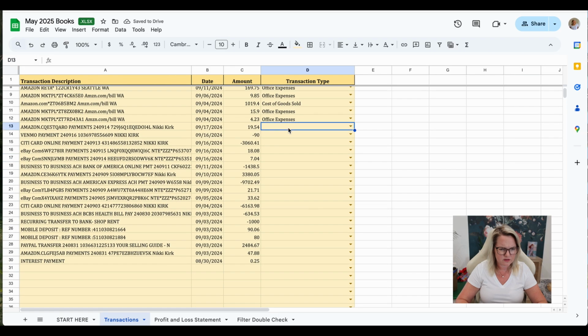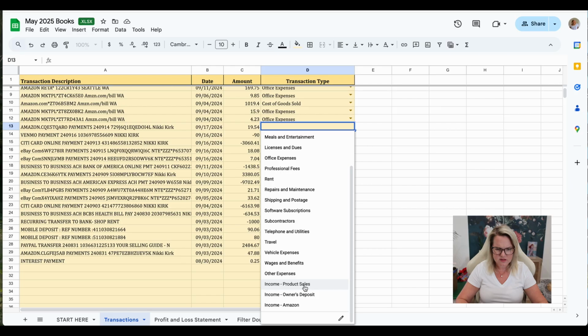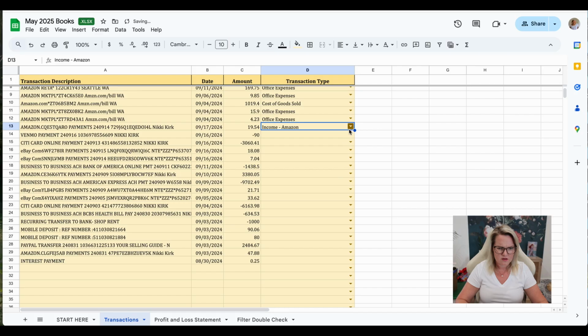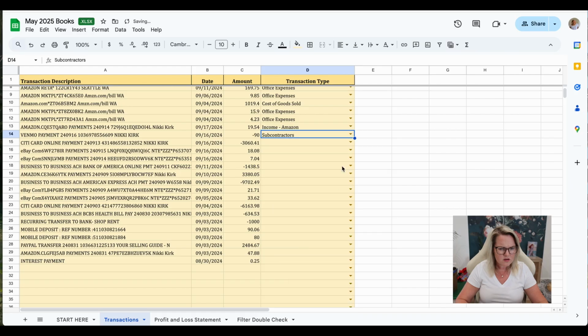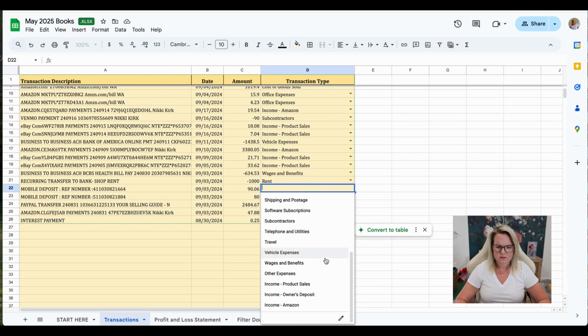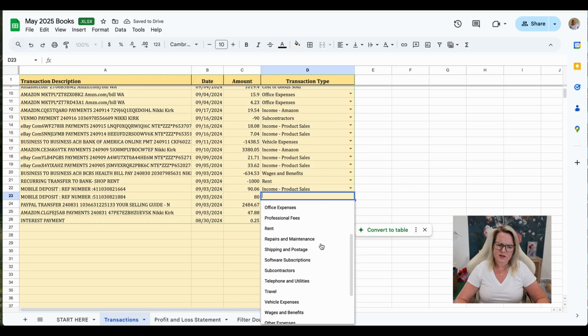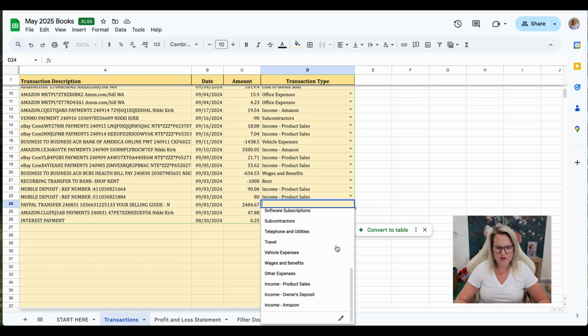and then continue on. So this is product income, because this is my checking account. So this is Amazon sending me money over. So down here, we've got income from product sales or income from Amazon. This is one of my contractors that I paid through Venmo. I think I got some Rakuten checks or something. I can't remember exactly. It was some weird checks I got from affiliates, I think. PayPal transfer, so that was other sales of product income.